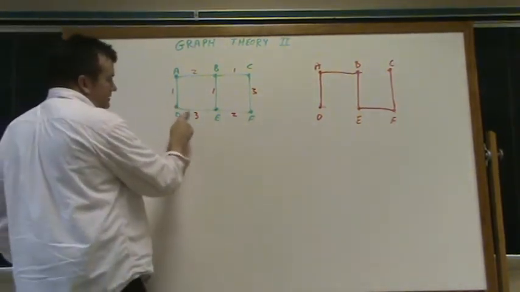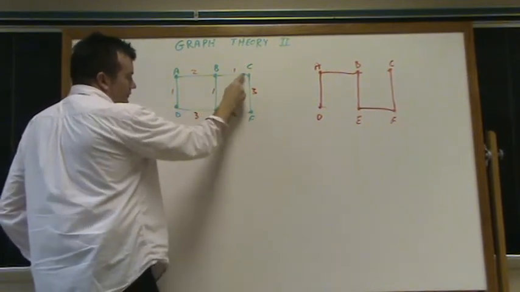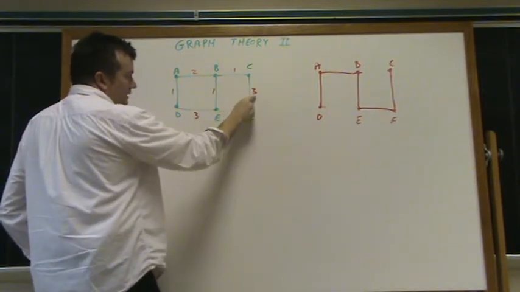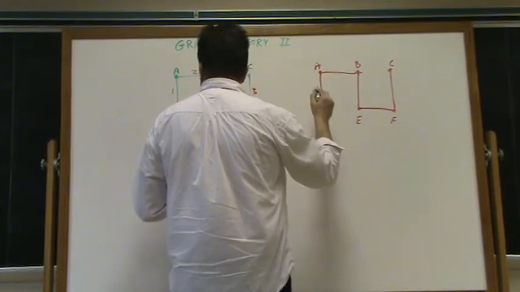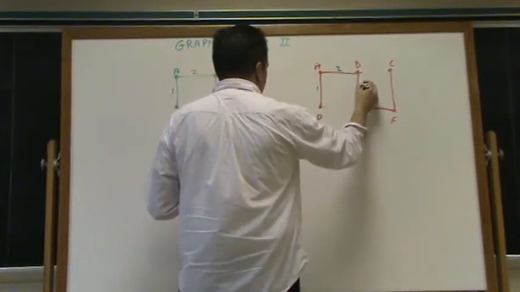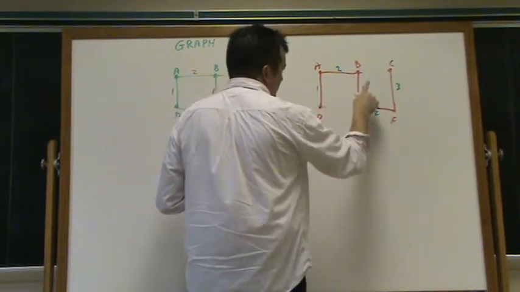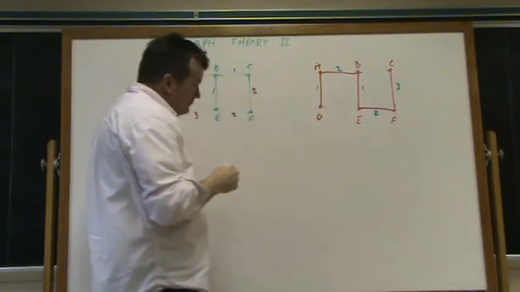So we got rid of this cycle by getting rid of this edge. Right, and we got rid of this cycle by getting rid of this edge. But we actually kept this one. So the total cost of this tree is 1 plus 2 plus 2 plus 1 plus 2 plus 3. So that's 1, 3, 4, 5, 6, 7, 8, 9. So the minimum spanning tree is 9.